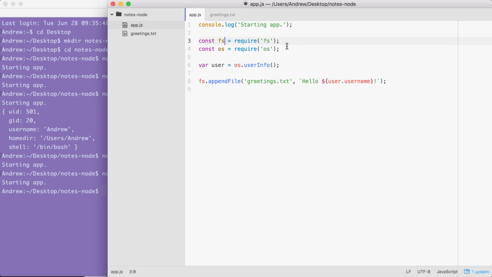In this case, we used two built-in modules, fs and os. We loaded them in using require, and we stored the module results inside of two variables. These variables store everything available to us from the module. In the case of fs, we used the append file method, and in the case of OS, we use the user info method. Together, we were able to grab the username and save it into a file, which is fantastic. With this in place, we're now ready to start creating our own files for our notes application and requiring them inside of app.js. And that is exactly what you are going to learn how to do in the next video.